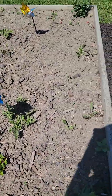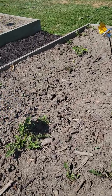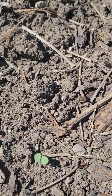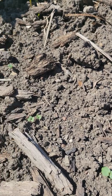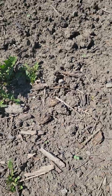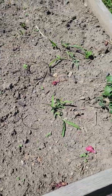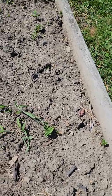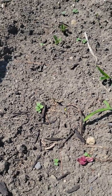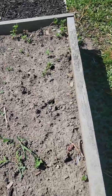later on, you'll see a whole bunch of stuff in this bed. I saw the seeds starting to sprout. You can see some little teeny tiny sprouts there. See the two leaves there? That's probably some radishes, if I remember right. There might be some lettuce in this area. Should be some beets over here, and I see a bundle of leaves there. Not big enough to do anything with, but it's starting to sprout.